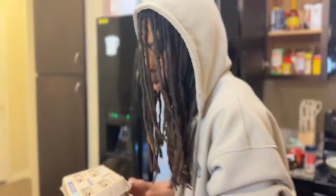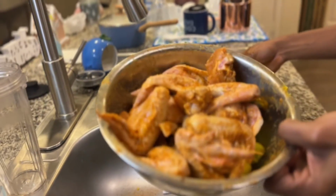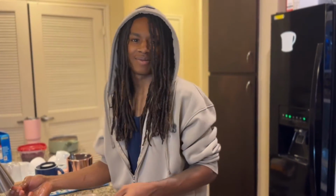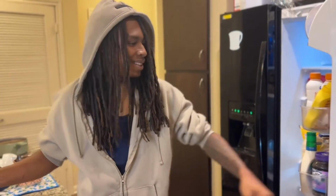I'm just doing a nice egg wash. Yeah, butter. We should do that with the rest of the chicken. Bacon. I guess. Baked chicken with asparagus.